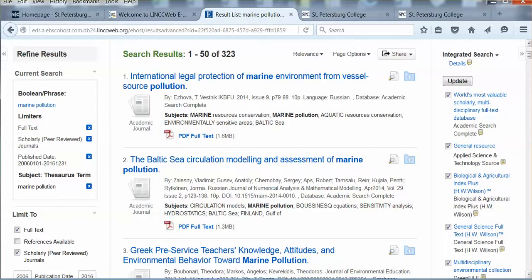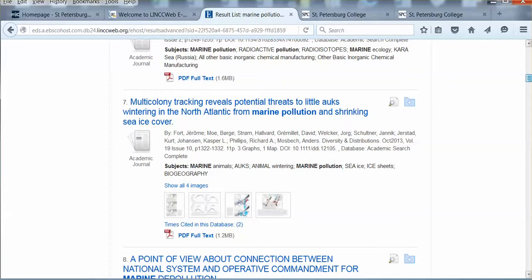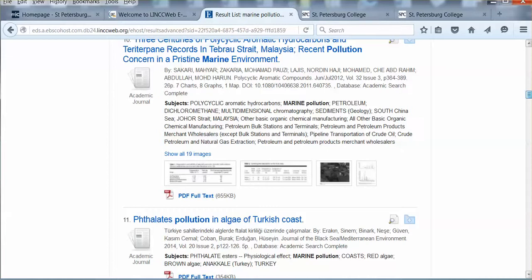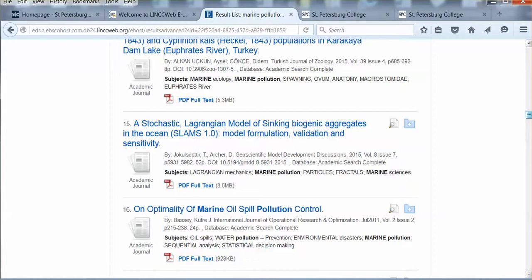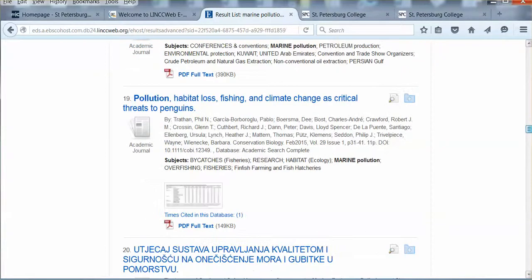Okay, so I could look at the different titles at that point and see if they look useful. So I'm just going to scan a few titles and let's see what we come up with. I'm looking for some that might be more of a research article. Some of them are just articles that more or less talk about what's going on at this time in marine pollution. They are what we call review articles, and they can be good, no question of that.